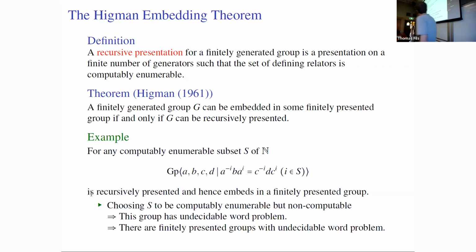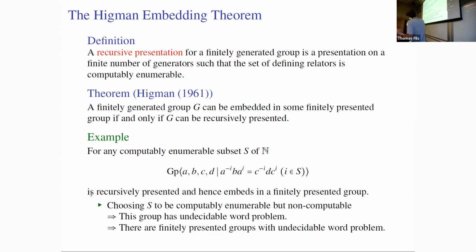Okay, so that's a nice theorem, which I'm certainly not going to try to prove. It has interesting consequences. You don't need to understand this example, but I put it in anyway to say that this is not just some random kind of thing. I mentioned earlier that there are finitely presented groups with undecidable word problem. I kind of just said this in passing. The original proofs of that go back a long way, but you can actually prove it by applying Higman's result. The idea is something like the following. This result says some nasty groups can appear as subgroups of finitely presented groups. Think about it that way, right?